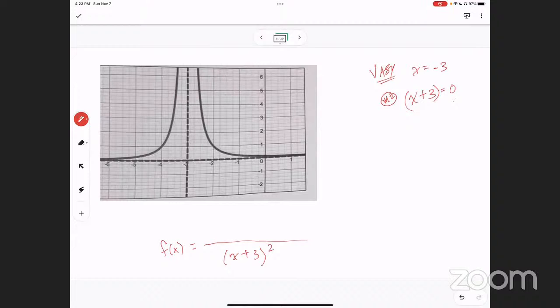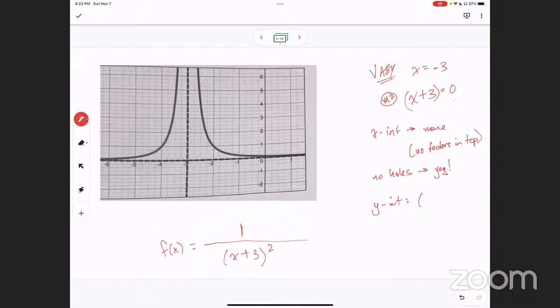And then I don't have any x-intercepts. So that's nice. I don't have to worry about factors in the top. Got it? Yep. I see no holes. And that's nice because I don't have to put an extra factor in the top and the bottom. I'll just put a 1 here. And I guess the only other thing I have to do is check the y-intercept. What's my y-intercept? Now let's say I just put a 1 up here. What would my y-intercept be if I just put a 1 up there?